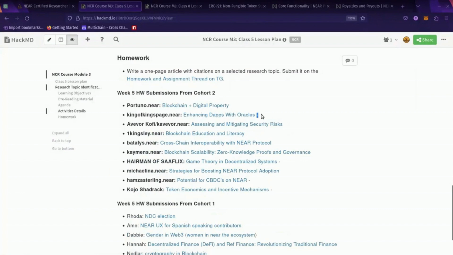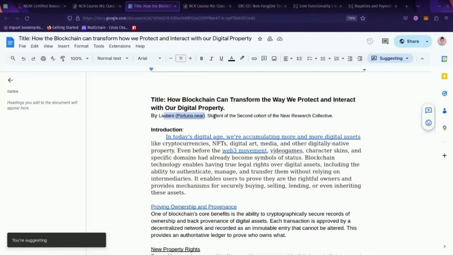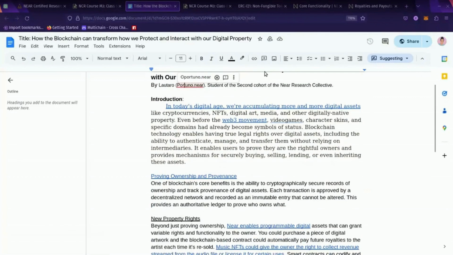But if you do not see a little dash beside your article, it means that the submitter in question has submitted a full homework assignment so far. They've gone through a full round of commenting, and the majority of the base level content is in the paper. So the author's name is included, there are hyperlinks throughout. The author's name and NEAR name is arguably more important than your actual given name, especially for this, but you can put both names if you want.